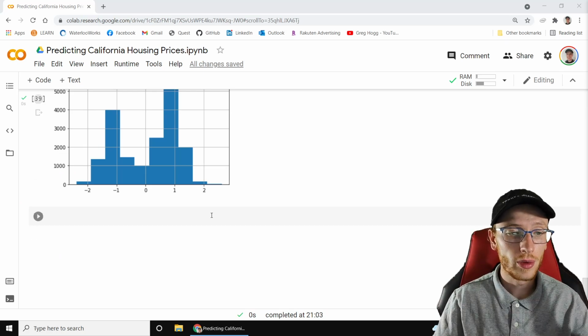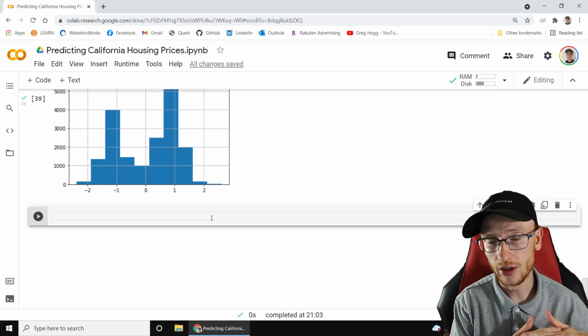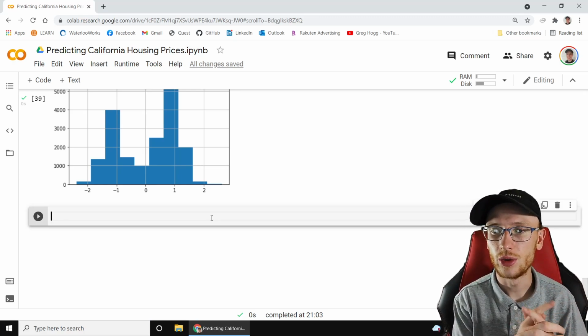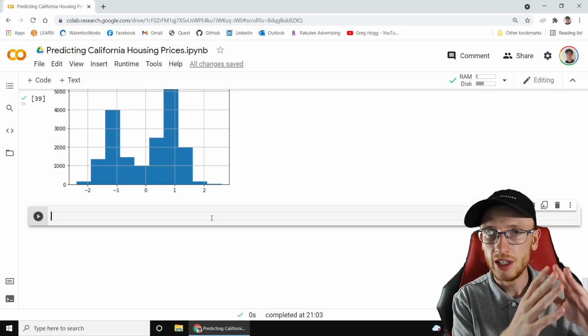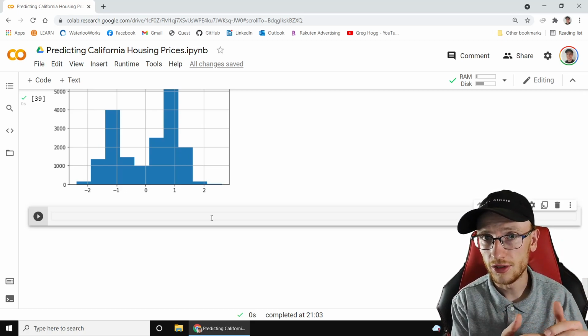Okay, for all of our models that we're going to do, we're going to compare them using this metric called the mean squared error, or actually the square root of that, just to make it smaller, is basically the mean squared error. It's what it says. It's the average, mean means average, squared, so multiplied by itself, error.